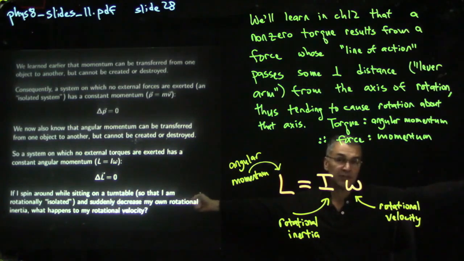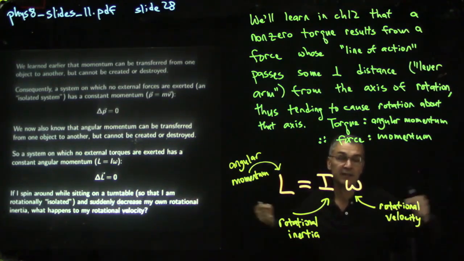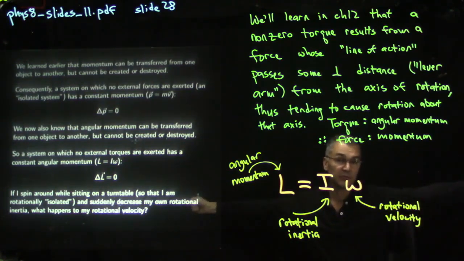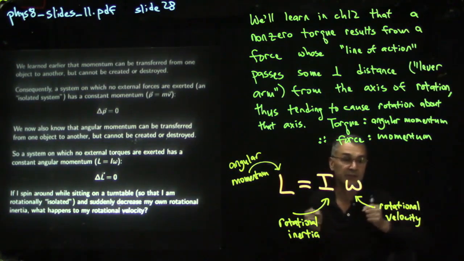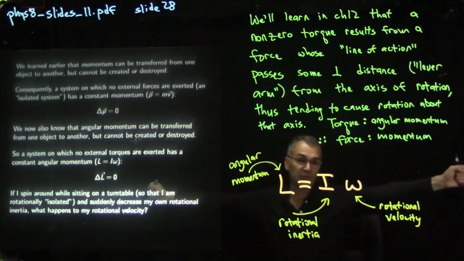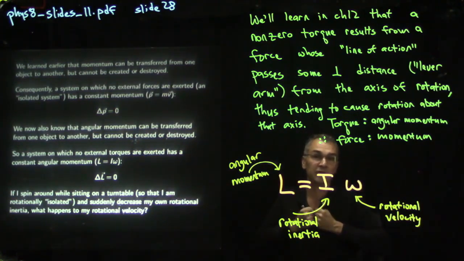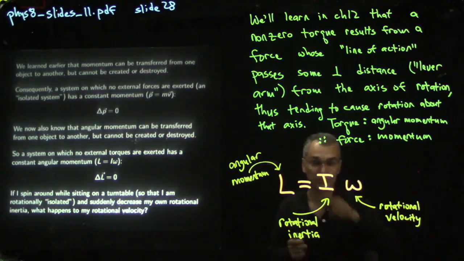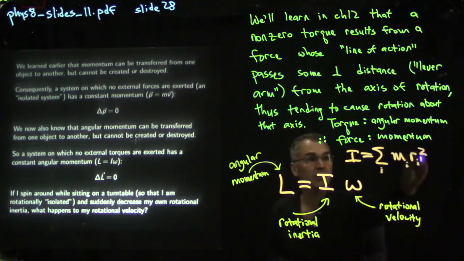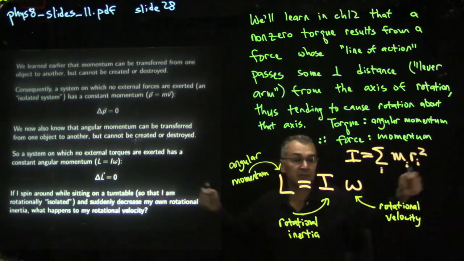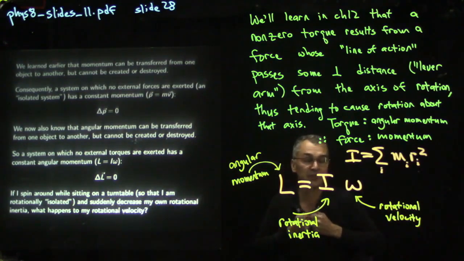So what happens when I'm turning around at some rotational velocity omega and I suddenly pull in my arms? Especially if I'm pulling in my arms while each hand holds a dumbbell. My arms are initially outstretched, so there's quite a bit of mass at a significant distance from my axis of rotation, and then I pull that mass in very close. Ask yourself what that does to my rotational inertia, because rotational inertia is summing up all the little bits of mass weighted by the square of their distance from the rotation axis that together constitute the rigid body that is me rotating on the turntable. If I take that mass and suddenly pull it into a much smaller radius, then I'm suddenly decreasing my rotational inertia.